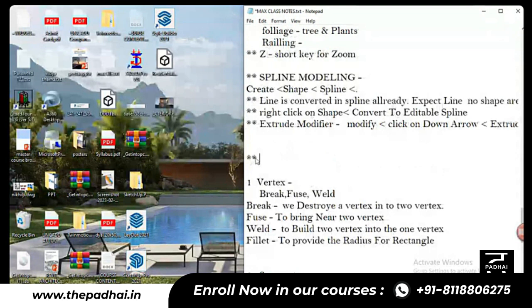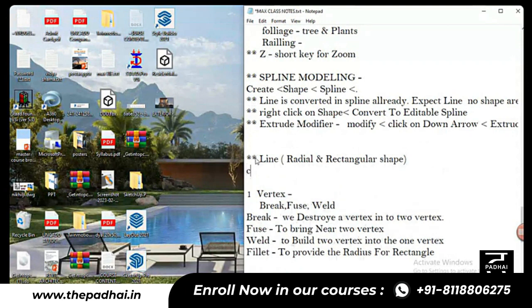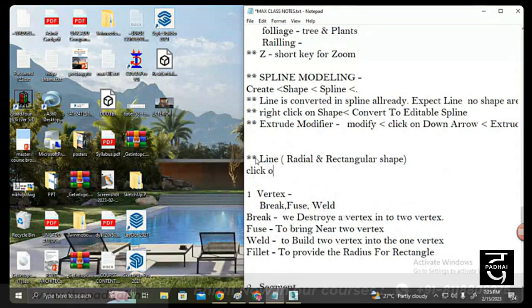Line: what we discussed about the two types of shapes we get, radial shape and rectangular shape. So I write these steps. Click on line.